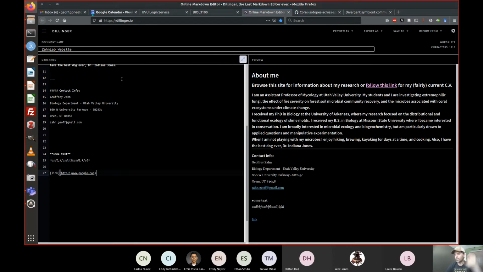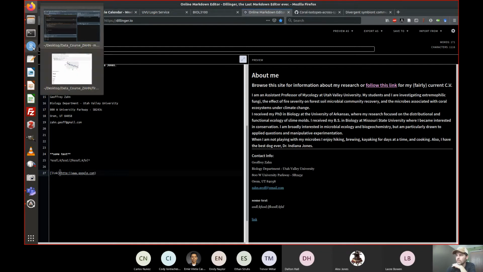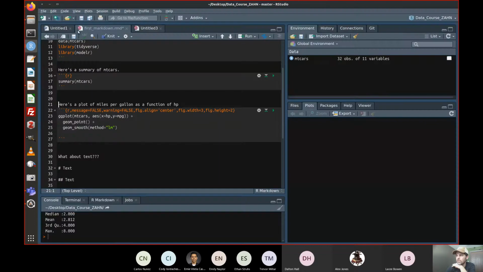All right, questions about what this is. We can get more into the weeds about how to make things look, but I don't want to lose anybody on what a markdown document is or what it's for. So I'll give you a second to compose any questions you have. Nothing? All right.